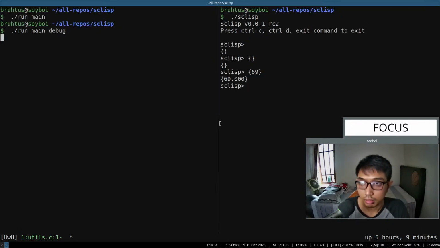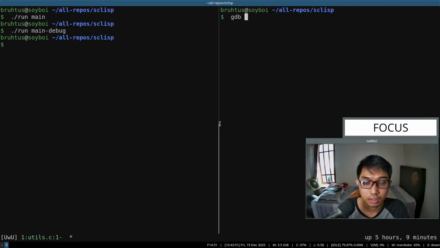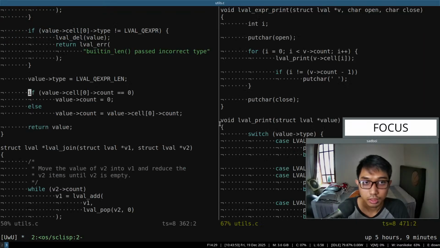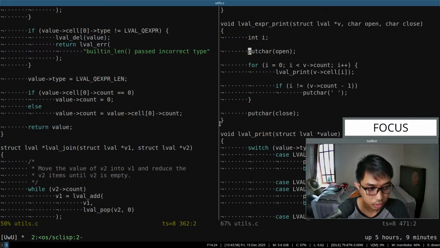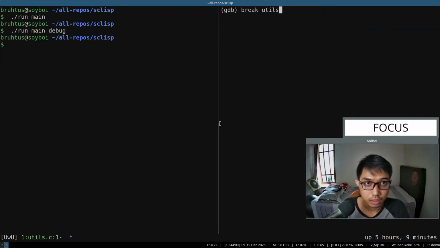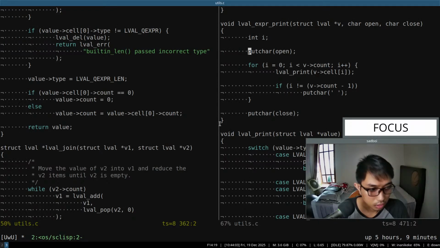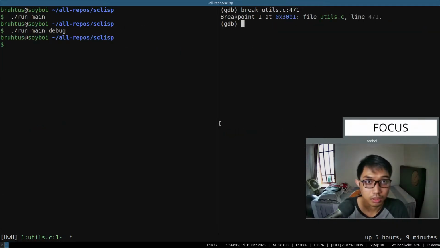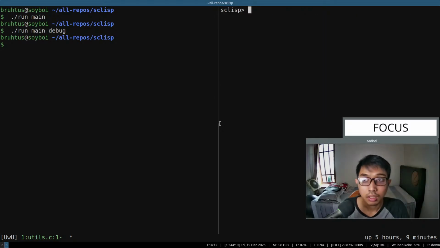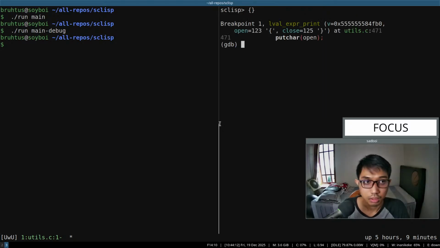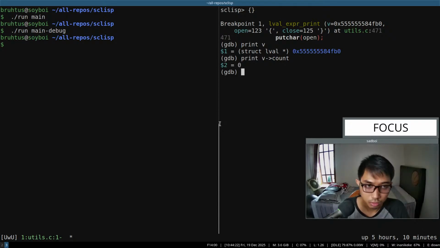Let's use GPT to evaluate that. Scripts, and then we add a breakpoint in the 471. Okay, run. Alright, and then let's try this one. Okay, print. Okay, we have this one, count 0.